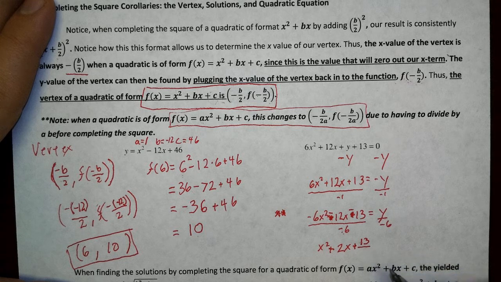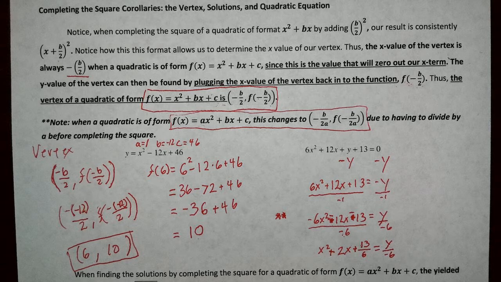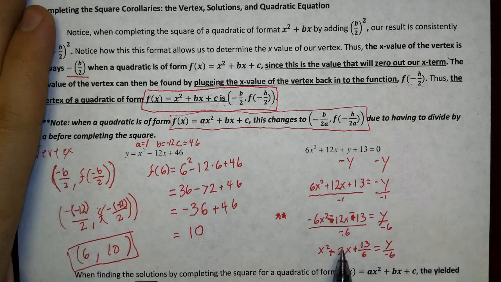our constant term, and we can actually just straight up ignore this when we're completing the square. It's not going to have any effect on the square that we complete. So it's okay, right? That's weird, but that's okay. It doesn't mean we're going to have some weird calculations in front of us. Alright? So, I got it to this format.